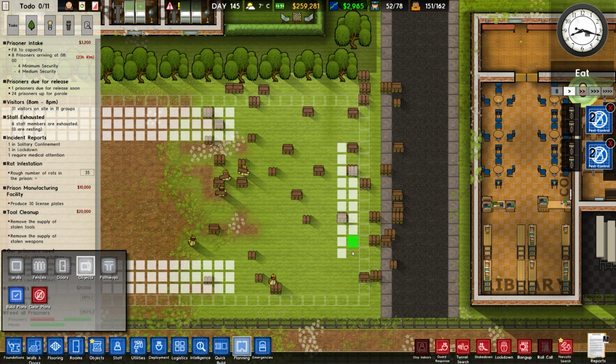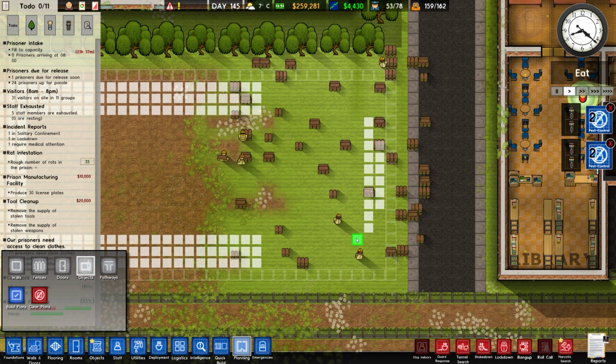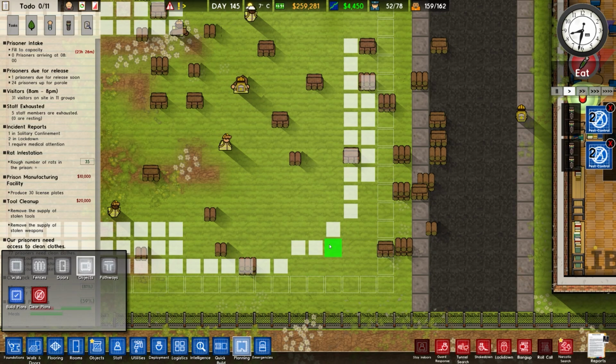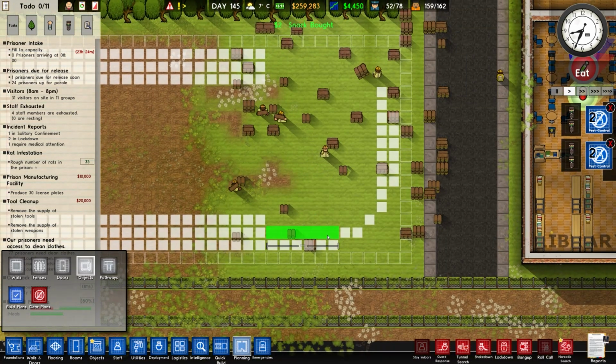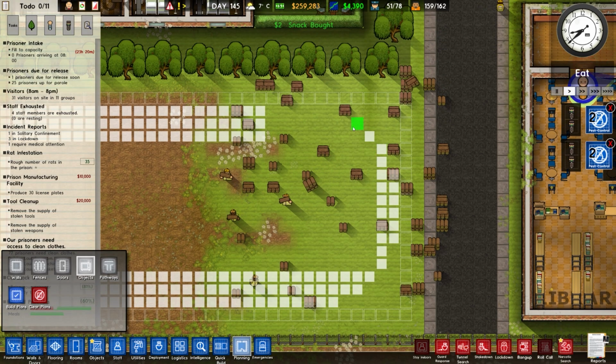Then it'll be 2. And then 1. It'll be 2. Then it goes from there. Is that correct? 2, 1, 1, 2. I think potentially that's correct.